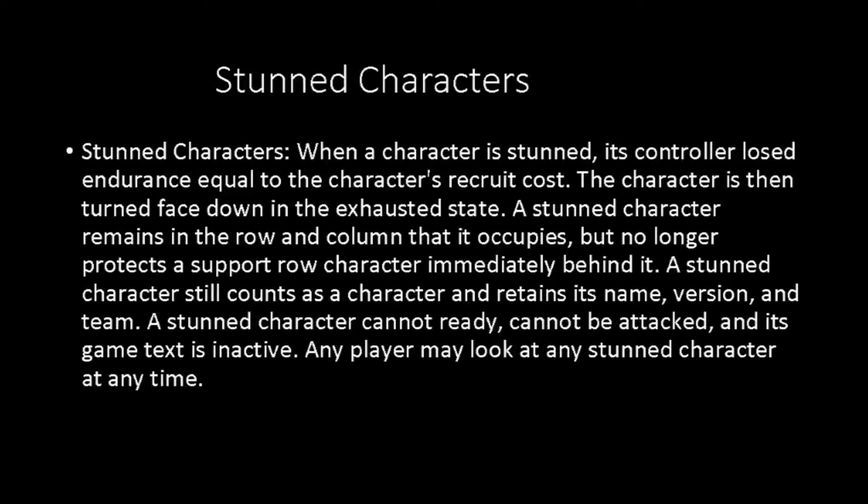Another important thing is breakthrough. If my character with 15 attack attacks your character with 7 defense, you subtract the difference and also subtract that from endurance. So 15 minus 7 is 8. I would be causing 8 breakthrough. I hope that makes sense. Again, this is easier when you have the cards in front of you and you can play this out. That'll help you a lot.